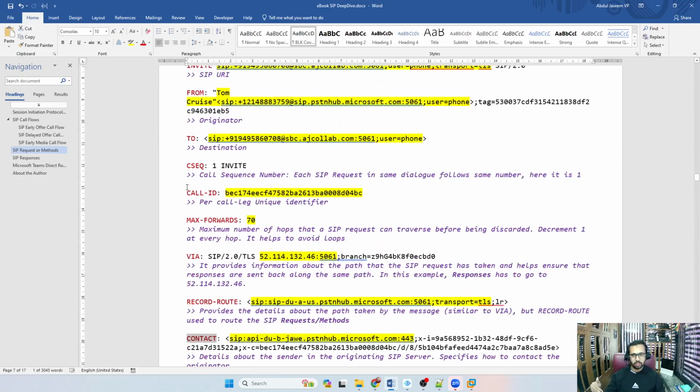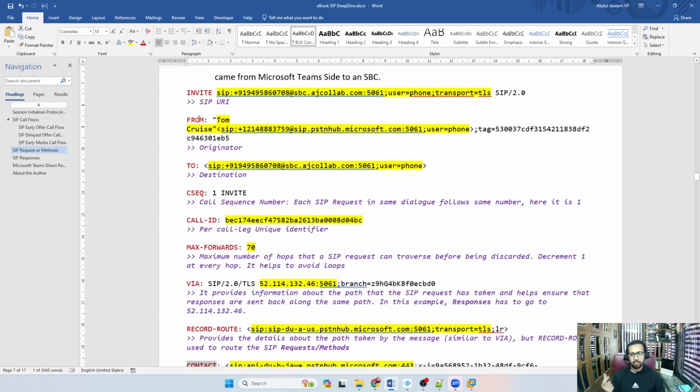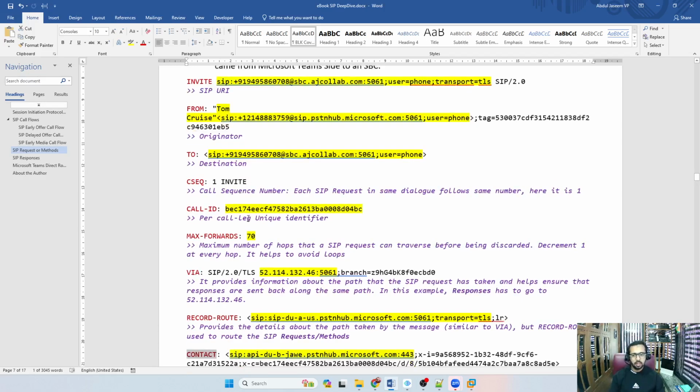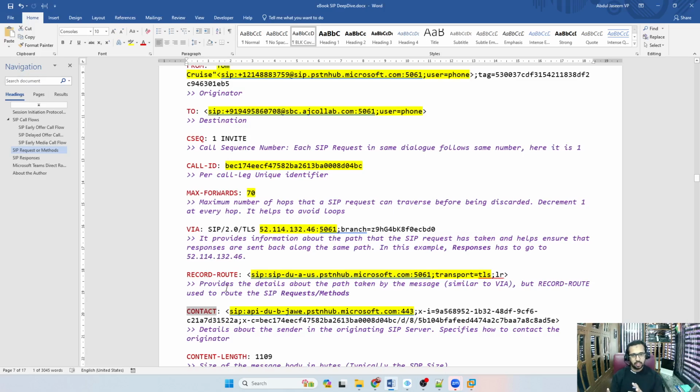Then you might ask, what's the difference between From and Contact? From is just a representation to show the caller ID field on the other side. It shows, okay, this is the caller ID. This is what it is to the other side. But Contact means when I finally get a response, where should I send that response within my server itself? Because the Tom Cruise user belongs to Microsoft Teams, he initiates a message, then Microsoft Teams takes it and sends it out, and then Teams gets some responses back. When those responses come, where should I finally send them? I should send them to the user, right? So the identification of that user will be there in the Contact header.